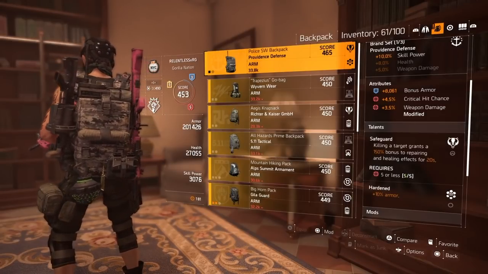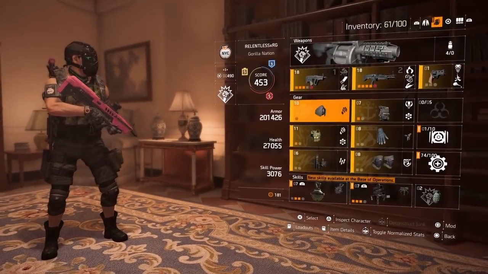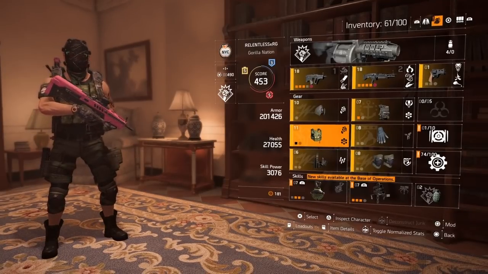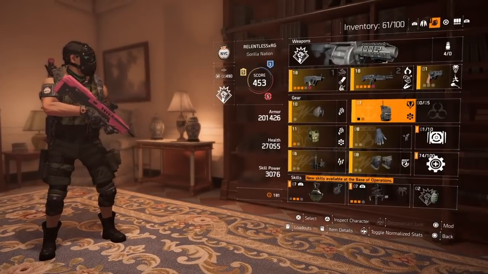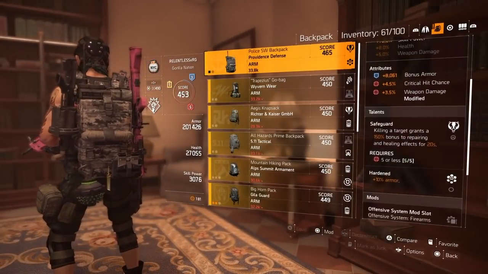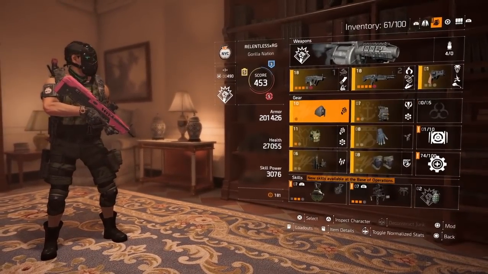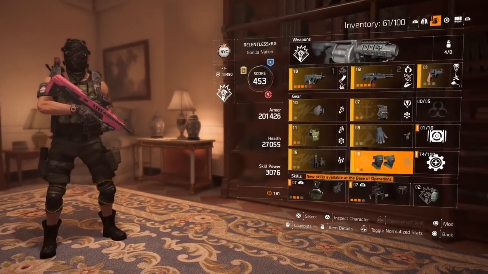We have stacked damage to elites and Hardened on every particular piece. We have damage to elites on our mask and our chest piece. That gives us a total of 30. And then of course we have the 10% armor by way of the talent Hardened. So we have 20% bonus armor, and then we have 30% damage to elites just from those two pieces.